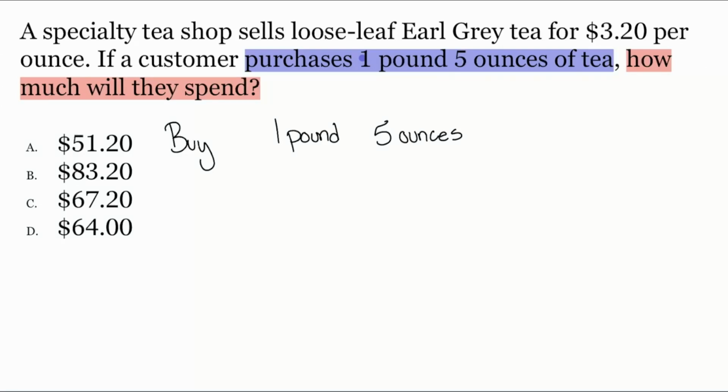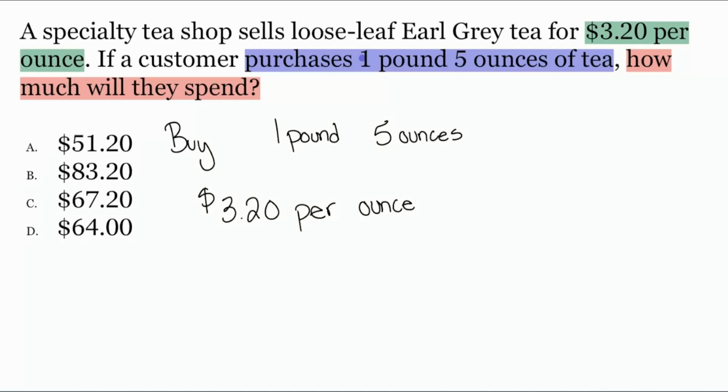So with that again, the Earl Grey tea was $3.20 per ounce. Let's highlight that as well. $3.20 per ounce. Okay. Now, everybody, let's think about this. Let's really wrap our heads around this. Everyone, if it is $3.20 per ounce, what is it that I need to multiply by? What should I multiply the $3.20 by?